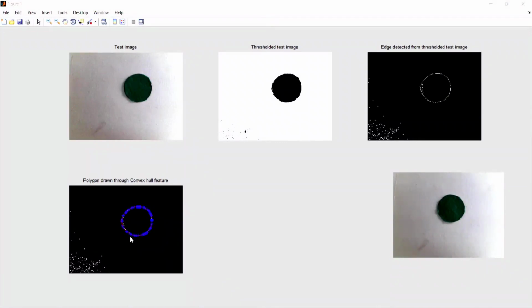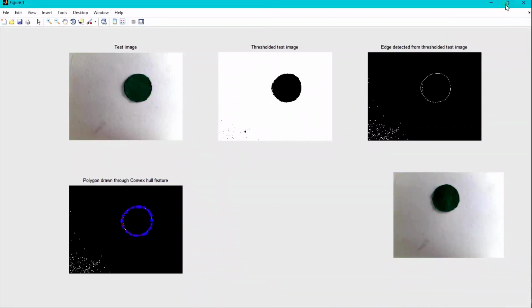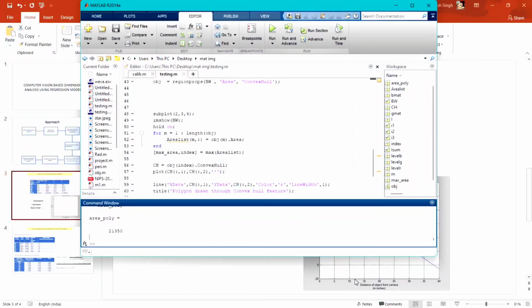And finally, the area which has been computed. Since I have already told you that the actual dimension of this is about 2 inches, we can do a small calculation to show you what exactly the result is telling you.